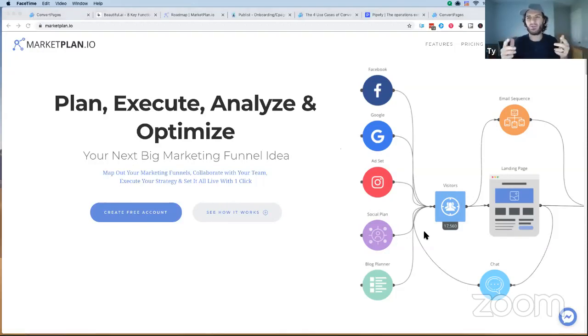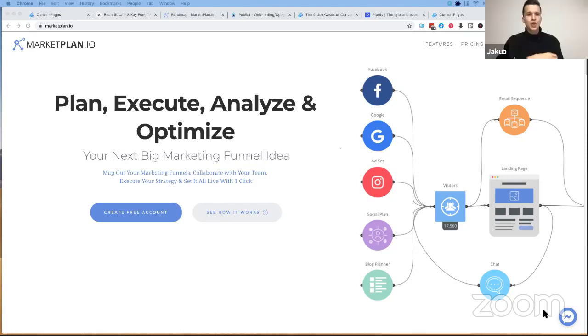Because MarketPlan is so versatile of an app and it lets you do a lot of different things, which, by the way, I think we have a live annual right now. Is that correct? Yes, that's correct. We do have a live annual right now for MarketPlan. So what we do is, again, we show you the 4 key benefits: plan, execute, analyze, and optimize your next big marketing funnel idea. So we have the word funnel in there. We knew that was important because people in this particular niche are looking for crafting funnels. They're looking to plan out their funnels because there's a planning stage to marketing. They're also looking at how they actually build those funnels. They're also looking to see how they analyze and optimize those funnels.